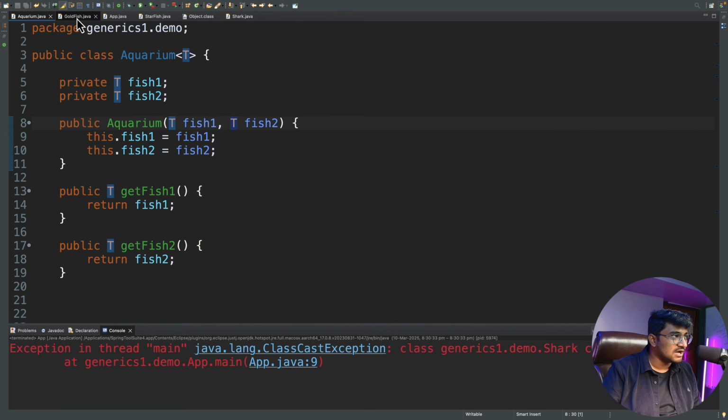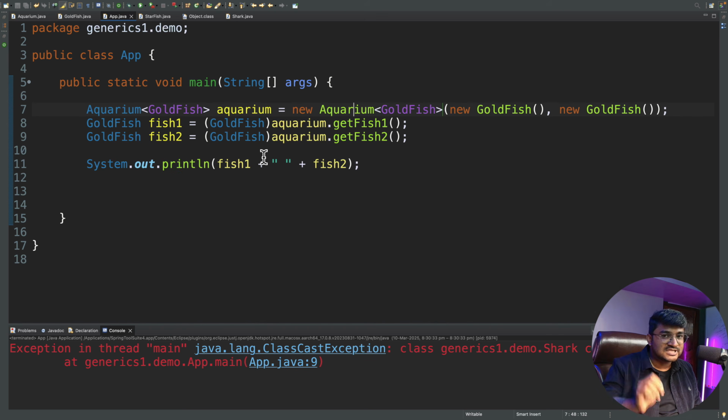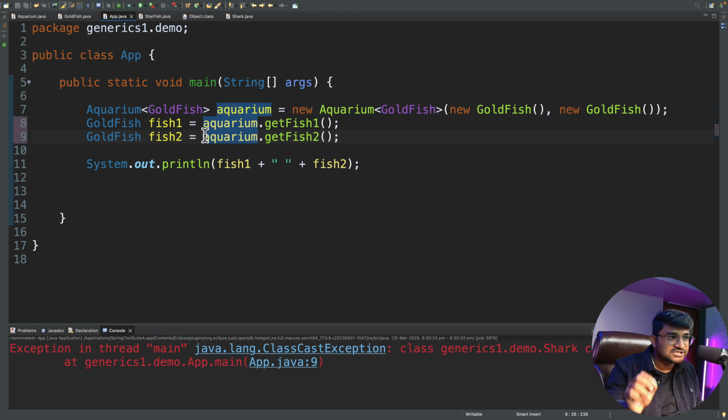Now if you go to the app.java, the first thing that you will notice right now, this getFish1 method is now returning a goldfish instead of an object, right? So you don't have to cast it again to goldfish, because it is no more returning an object. Right now, it is returning you a goldfish directly.